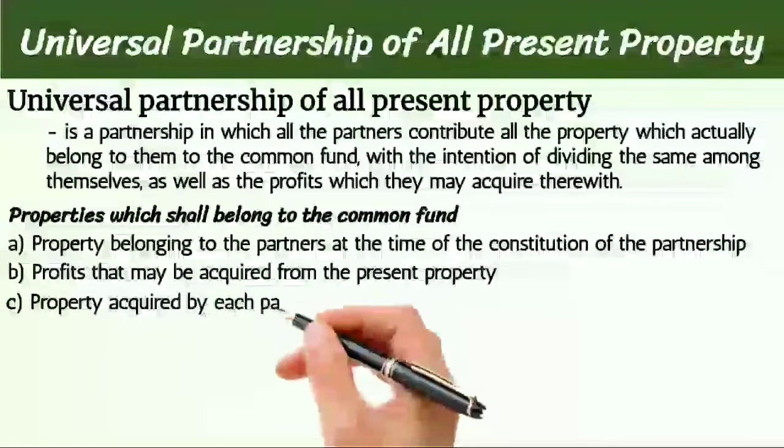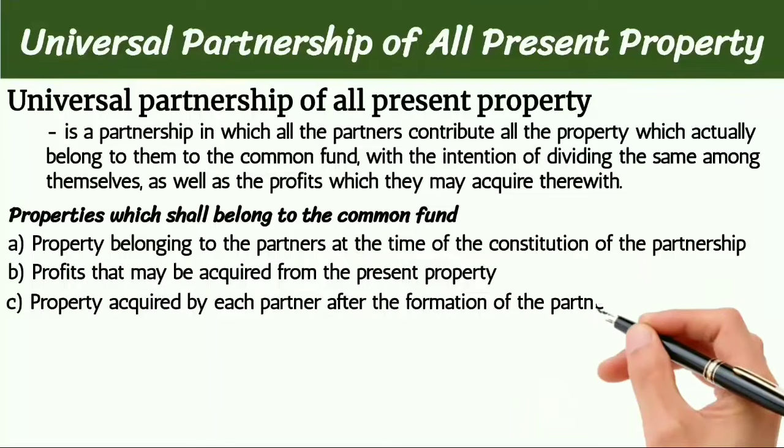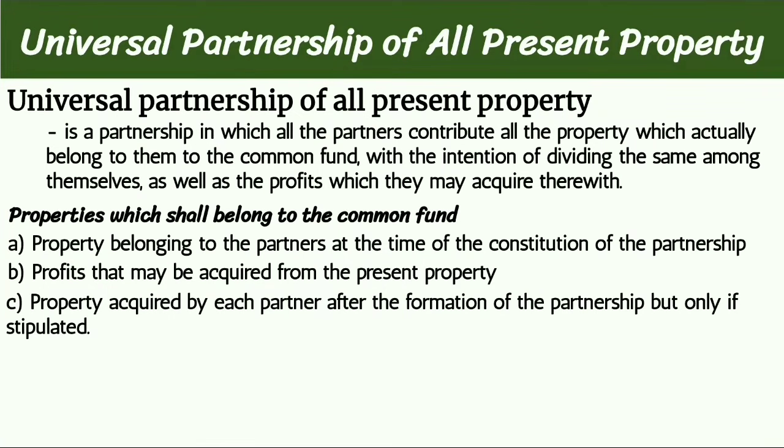Next, property acquired by each partner after the formation of the partnership, but only if stipulated. In short, yung property na tinutukoy dito ay yung future property. Take note na itong property acquired by each partner after the formation of the partnership ay magiging common fund lang kapag pinag-usapan ng lahat ng partners na included siya sa common fund. Pero kapag walang stipulation o wala silang pinag-usapan, then hindi yon kasali sa common fund.